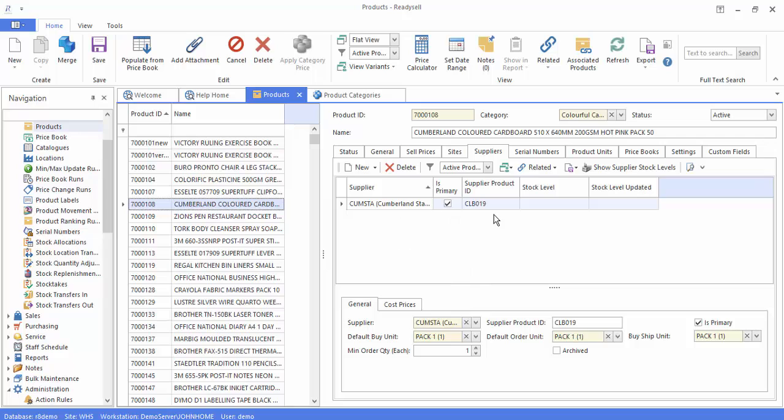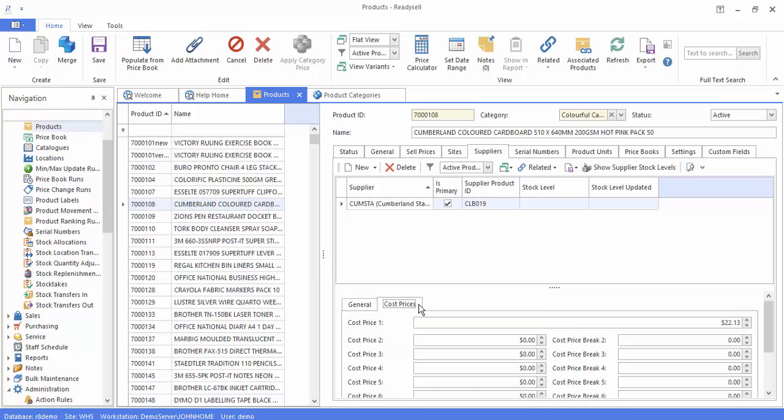This product only has one product supplier, but any product can have any number of product suppliers, and each product supplier has got its own cost. So if you buy a product from an importer and a wholesaler, the cost from each will be logged separately on the system, and when you receive the stock from the wholesaler, that'll change the wholesaler's cost and it won't affect the cost from the importer, and that's quite important.